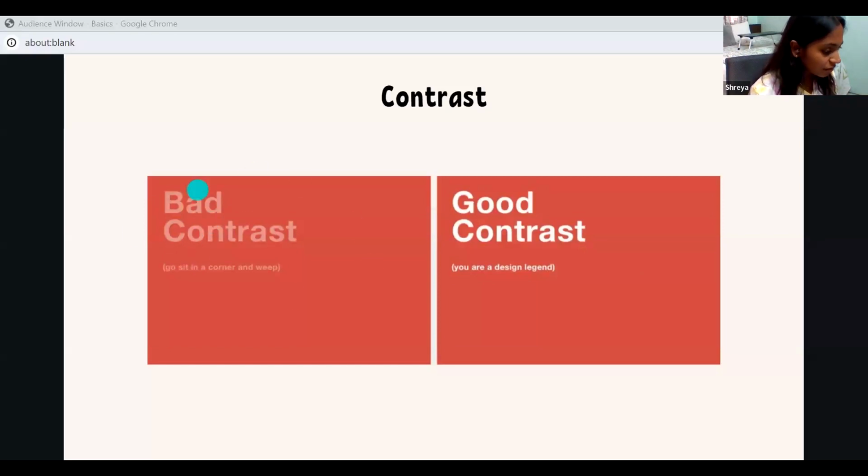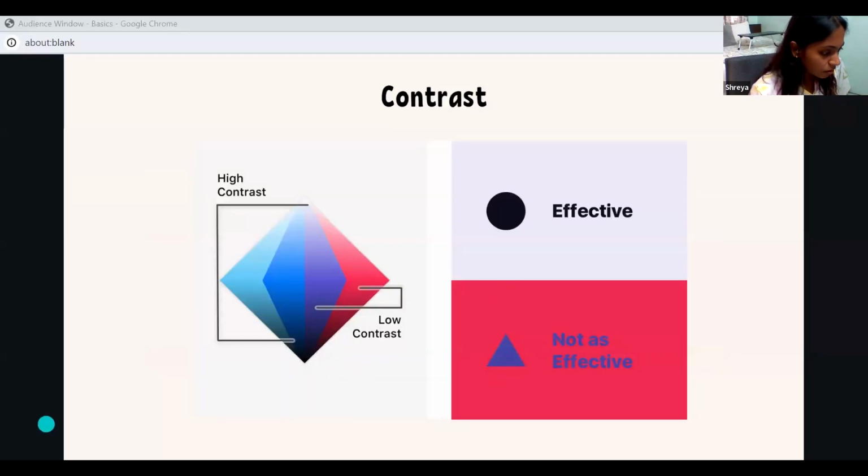The text on the left hand side has such bad contrast that it is hardly visible. On the right hand side, white and orange, the contrast ratio is better compared to the left hand side. So that creates a good design, is what I would say. That's about contrast.